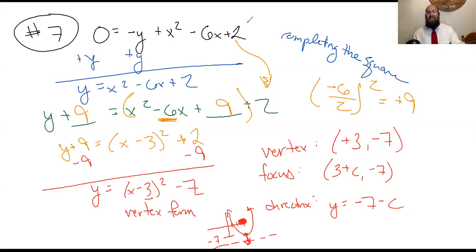We need to figure out what c is, right? Well, if I look at my formula from before, a equals 1 over 4c. I'm going to do that old cross multiplying trick, right? 4c times a equals 1. Oh, sorry. We know what a is. Let's go backwards a little bit. Oh, okay, here we are.